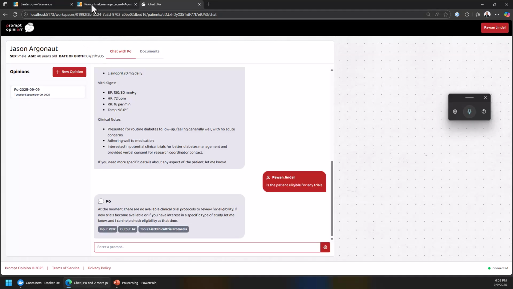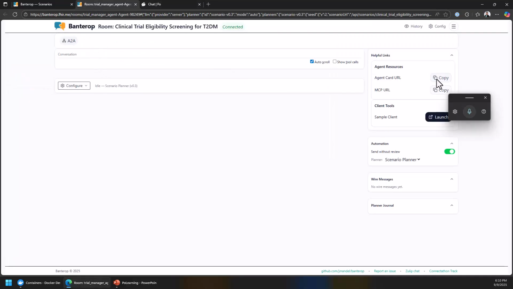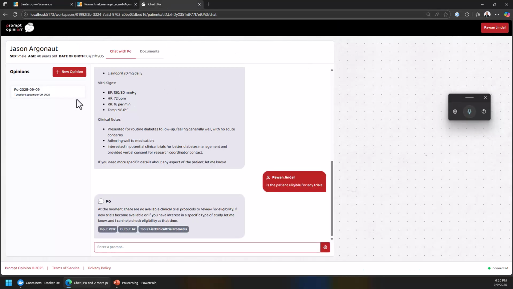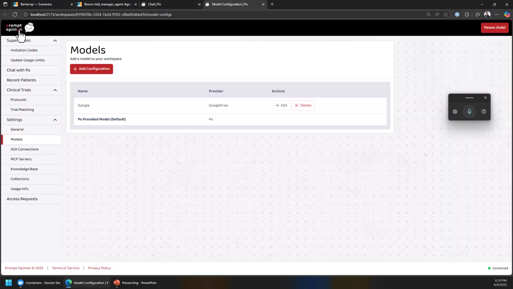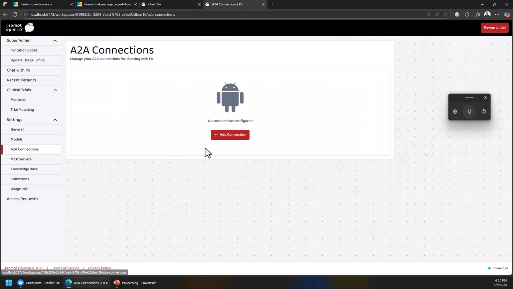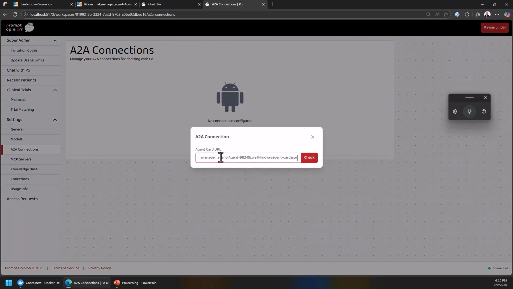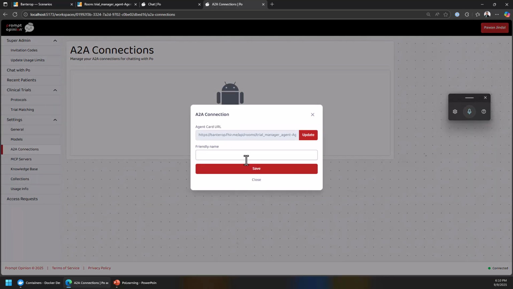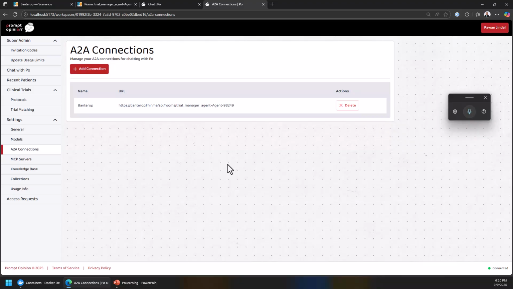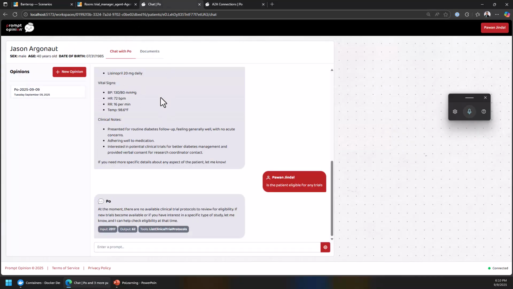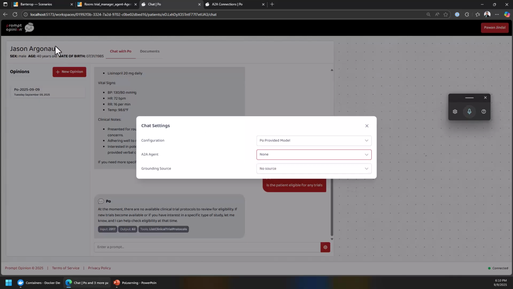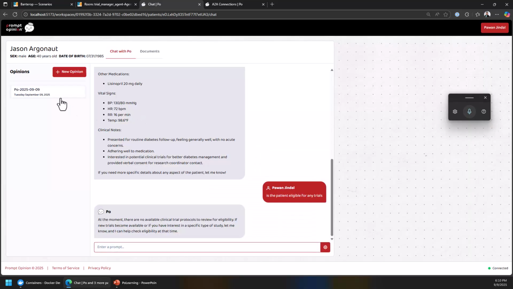So what I'm going to do is go back to my room and copy this particular URL, which is called the agent card URL. I'm going to come back in here, go into the settings of my workspace, and add a new agent card URL. I'm going to give it a name in here, HHV. So now I have made an agent available to my app that it can talk and connect to. I need to refresh my screen.